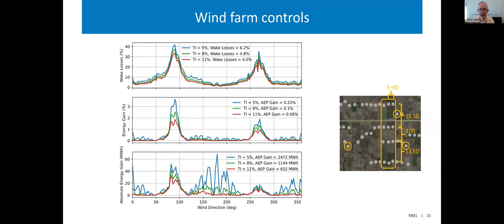We did average these gains over the entire windrows for the year. And then depending on the turbulence intensity, which of course changes all the time, you get anywhere between 0.06 percent energy gain all the way up to, say, in stable conditions, maybe a quarter of a percent of energy gain. So not a huge gain for this particular wind farm, but still of great research interest. And we should be able to tease out those gains and have been able to over the last couple months.